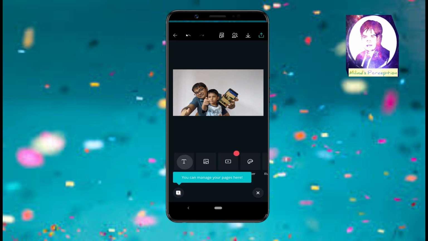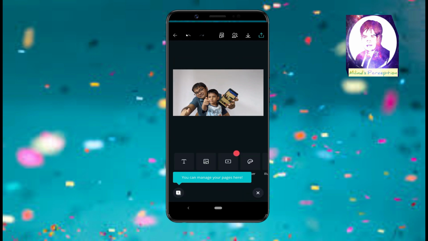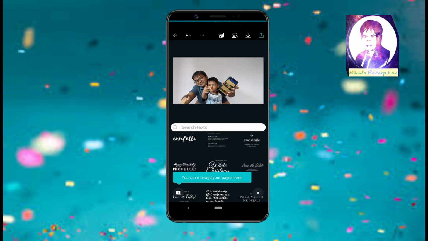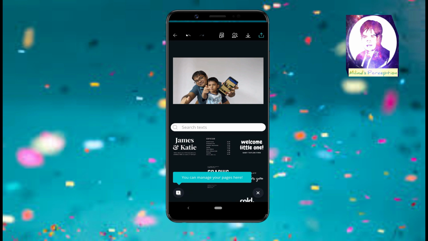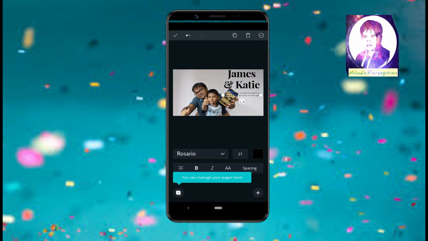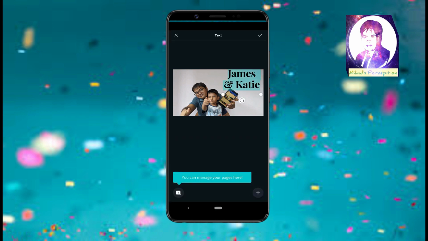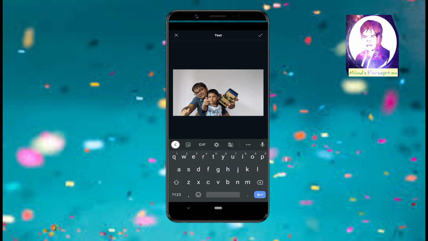After that you have to again click on the plus sign, then you have to click on the text side, and here there are a lot of options of formats, font size. You can choose it, and I have chosen this James and Kitty because I like this font, and simply I have clicked on it. And then you have to adjust it where actually you want to put your text, and after that you have to delete the text, and you have to write down your own text. So here I'm going to write down that HD thumbnail on mobile. So you can see I'm typing HD thumbnail on mobile.